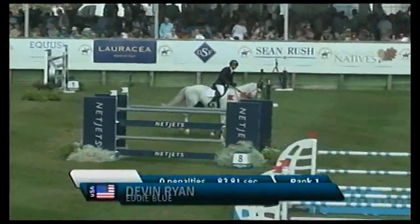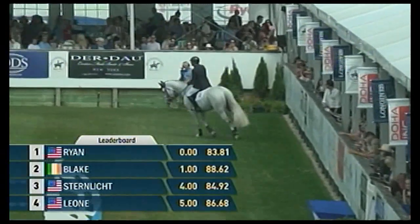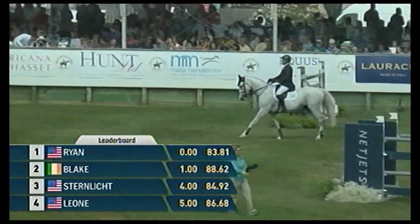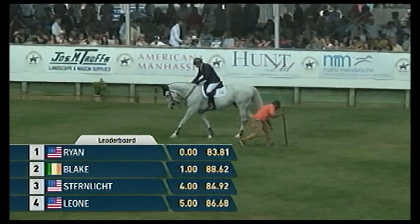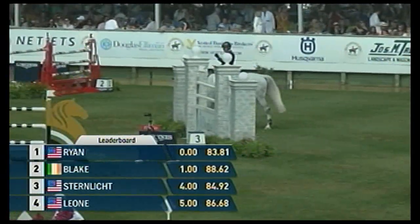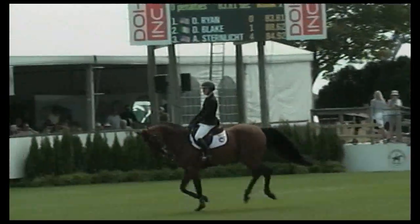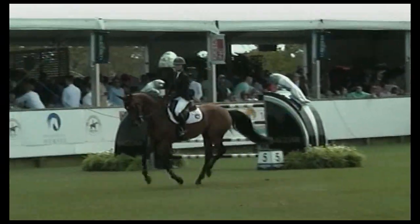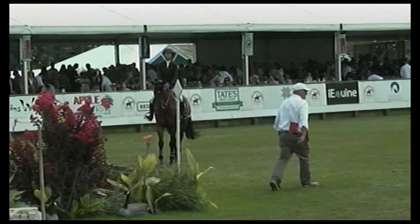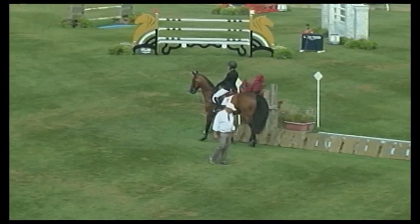That's what our sport is about — when you watch an amazing horse with a really good rider and they do it that beautifully. Devin Ryan and his World Equestrian Games gold medal partner Eddie Blue. He will be our trailblazer in the jump-off, and odds are we're going to have more. Now here comes one of your favorites — Georgina Bloomberg on her horse Charmore. Such a great person — she gives so much of her time to support different organizations here, including animal adoption.